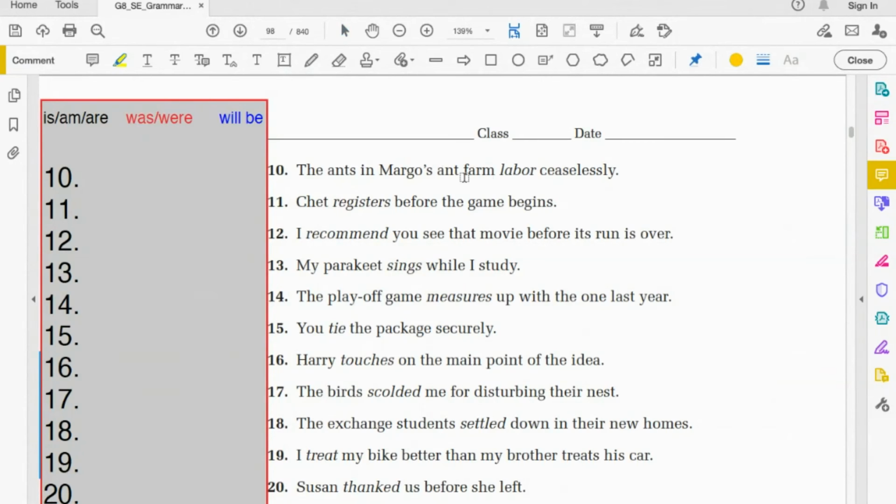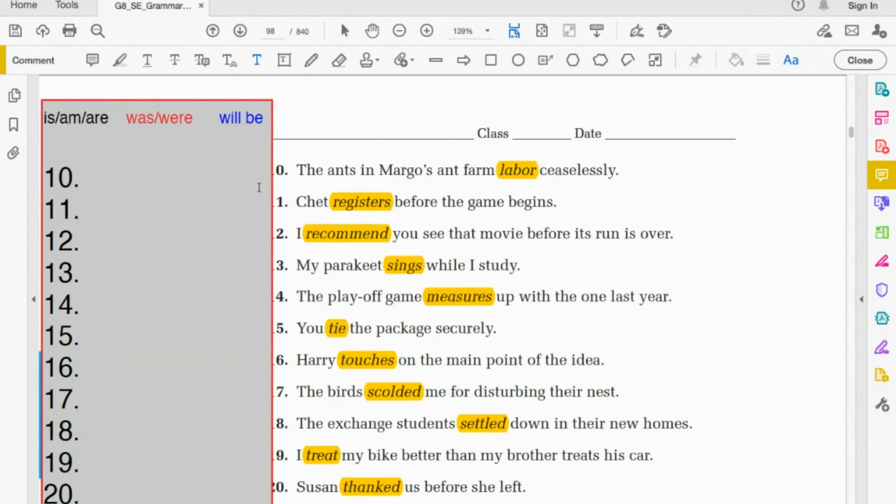And what we're looking to do is to identify these verbs in each of the sentences that are in italics. All of the verbs in the sentences, as before, are in italics. And I want to do the same thing that I had done on the front side. So I take a look at my verb. It says labor, laboring. I've got all of these headings there, so I'm ready to go on to my next one.